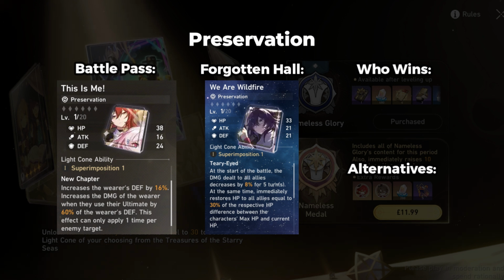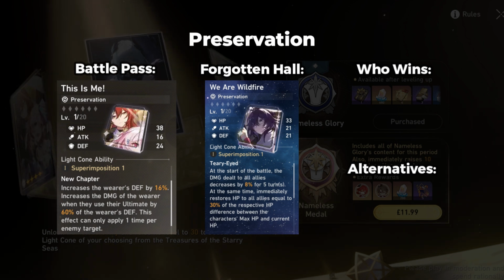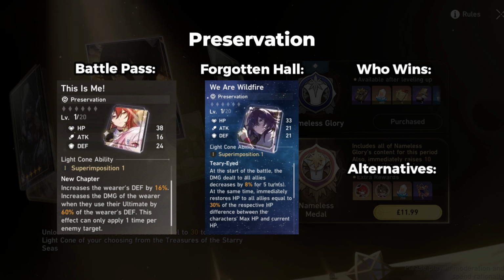Now, the ult damage increase, I get it, but I always feel like if you're going to build for an ult on your tank to do more damage, you're doing something wrong, because, I don't know, not every character in your team has to be the DPS. Overall, it's a decent light cone for the kind of defense increase, but I don't care for this passive on the 3 tanks that we have, in my opinion.